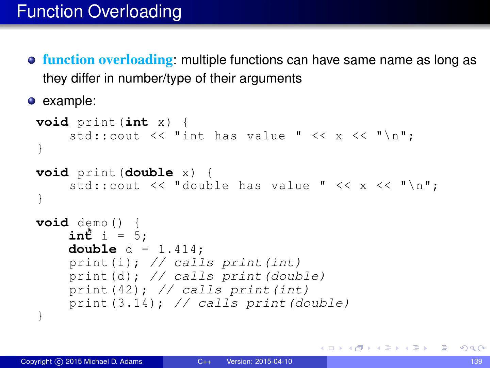Now in the code below, we have a function called demo, which is going to call the function print a number of times here. And what we want to look at is which of these overloaded versions of print is going to be called in each case. So in this demo function, we create an int variable called I and initialize it to some value. We create a double variable called d and initialize it to some value.